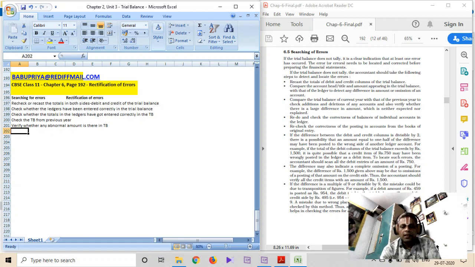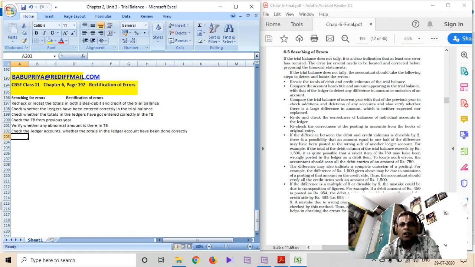Then check the ledger accounts. Go to the ledger account and check whether the totals in the ledger account have been done correctly, right?